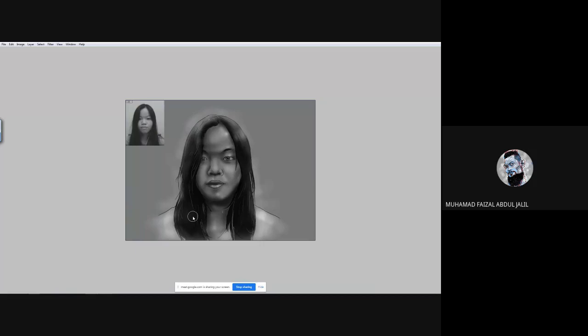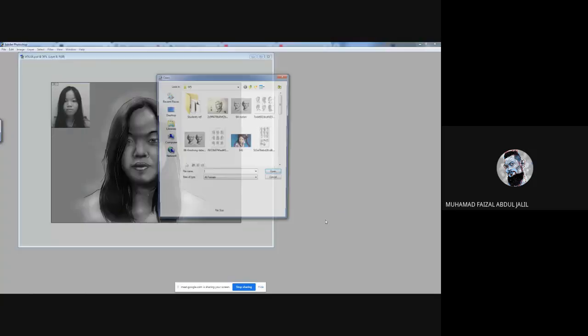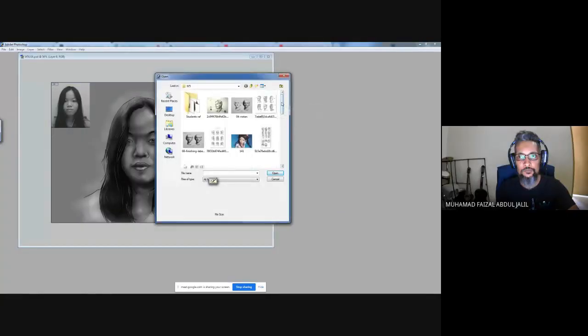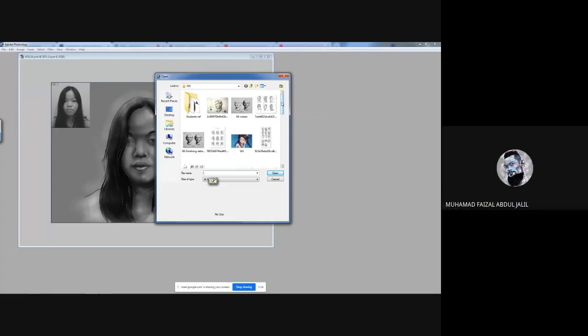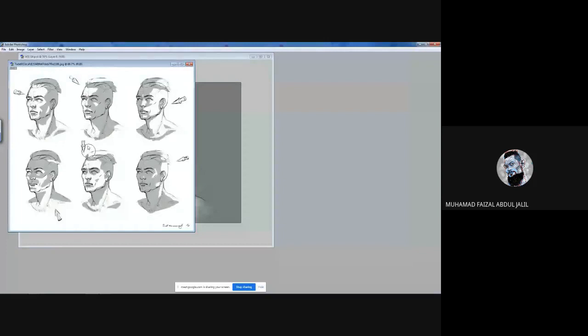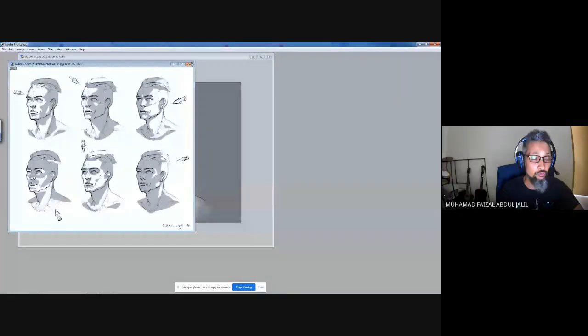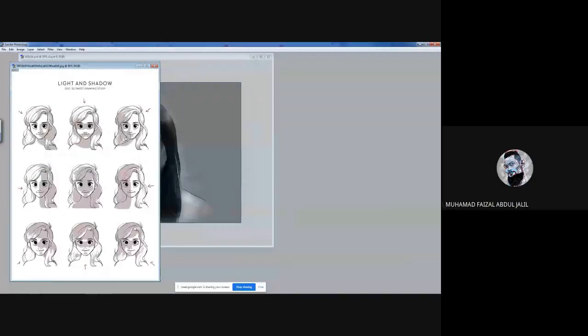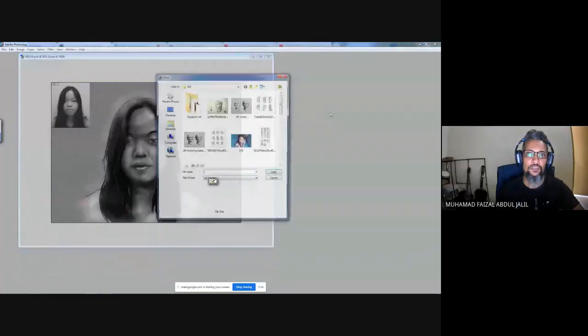If you want to take a look at the reference that we have, I'm going to give you guys samples of reference too. So, how to define the shadows from every single direction, because this is one thing we will head into later using character design: how to define the shadows, study the light and shades.